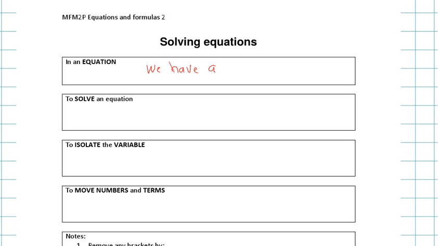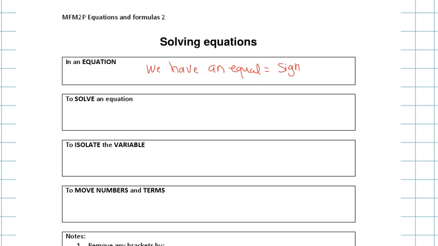Can you do me a favor and look at the sheet from yesterday and the day before yesterday and tell me if these things that you had, the questions that you had to do, if they had an equation or not, if they had an equal sign. No. So what do we call these? Expressions. That's right. So an expression doesn't have an equal sign.